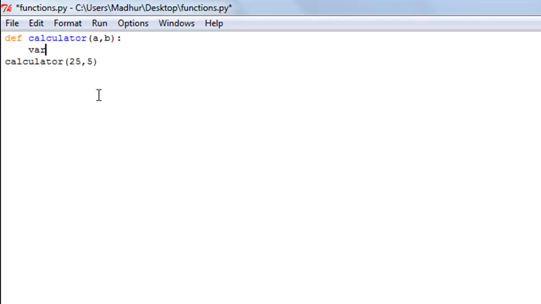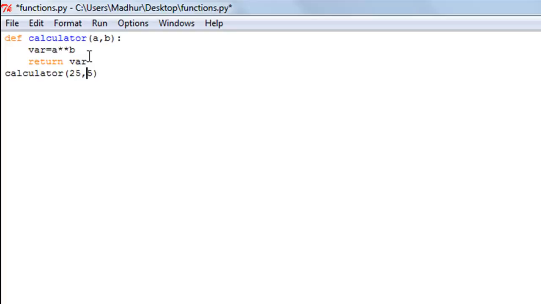So I'll type in a variable name here and assign the result of a raised to the power b to that variable. So I'll use the exponentiation operator or the double asterisk symbol, and I'll type a double asterisk and then b, and I'll type in return to move out of the function, but after the word return I'll type in var. So in a way, I'm instructing Python that I want to get outside the function body, but I also want to return this value that I've just computed on line number 2, right?